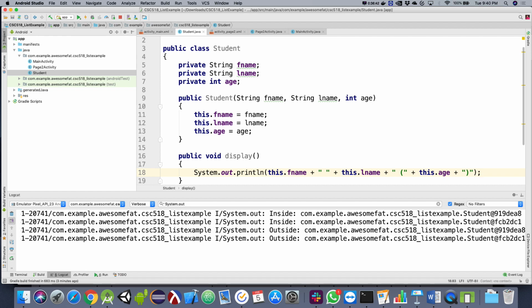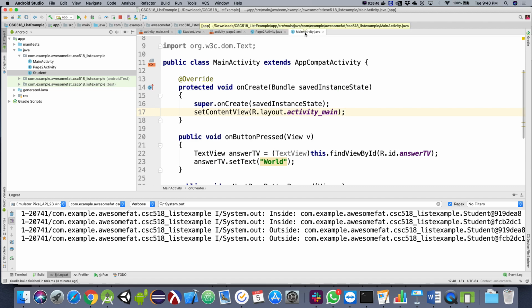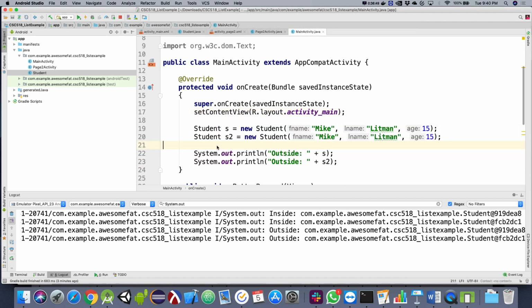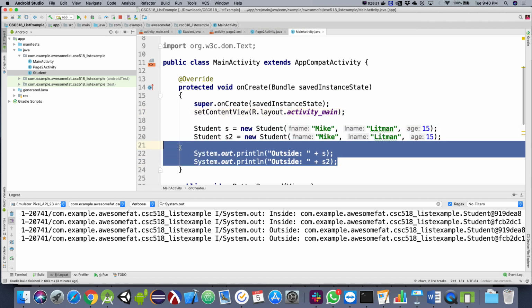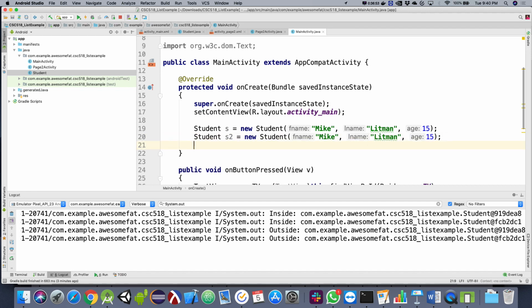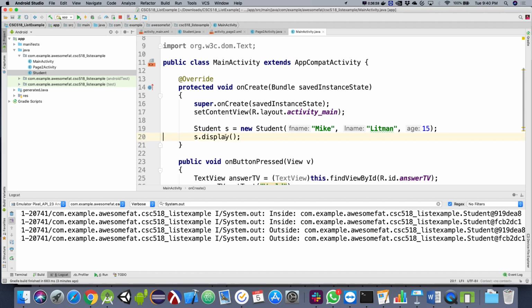Okay, so that's that display method. I'll come back in here to main activity. I'm actually going to undelete those things I had here, and I'll say s.display. So I'll create this instance of student called S that has Mike Littman and 15. And then I'll ask that instance to display itself. What does it mean for a student to display itself?